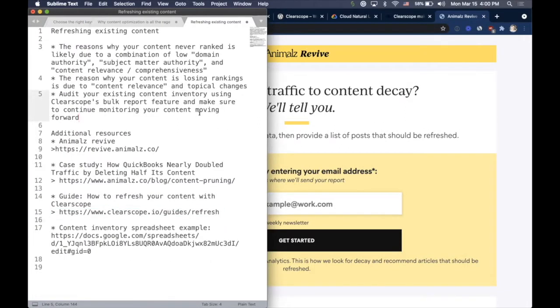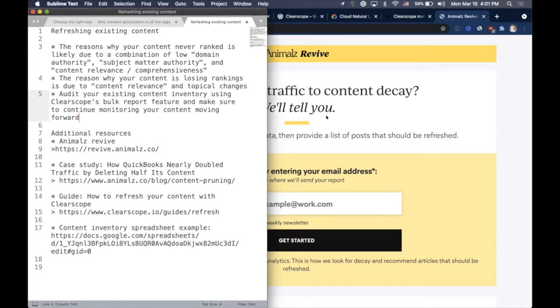So there's a couple of different rationales, or states, that your content can be in. Number one is that your content has never ranked. And I would say that this is the state of the majority of people's content, right? It's a luxury to be able to have ranked content and have it decline over time, because you've likely done a lot of things right already leading up to that particular rank. That's an interesting point. I've never really considered that, but that's a good place to start.